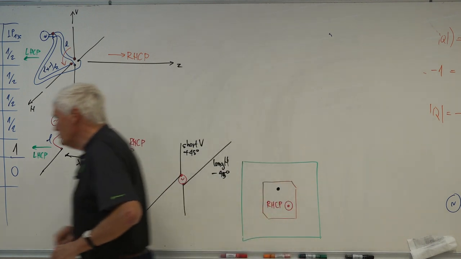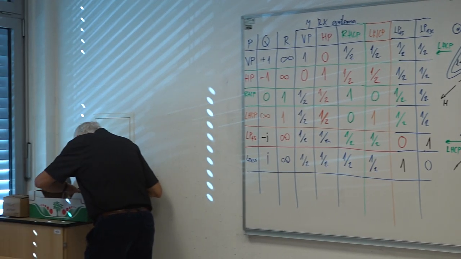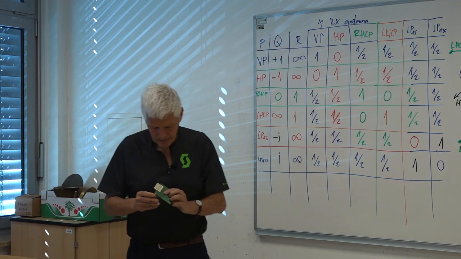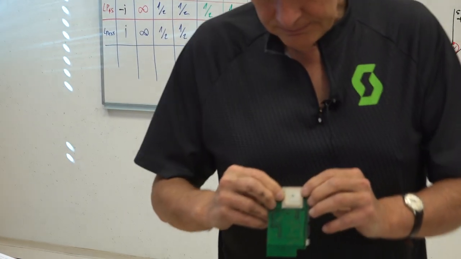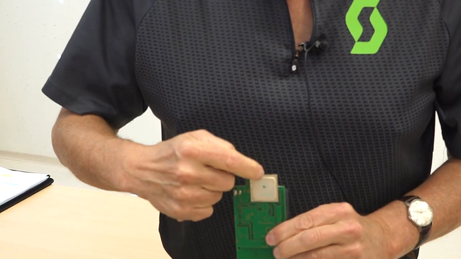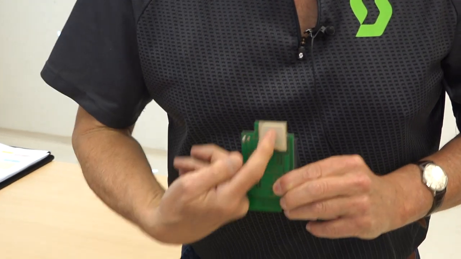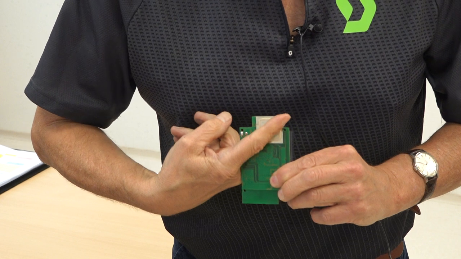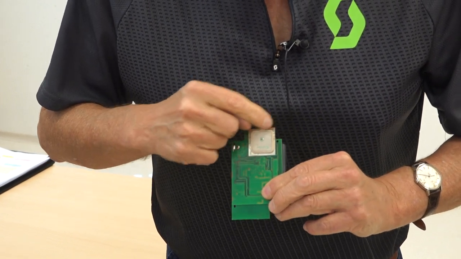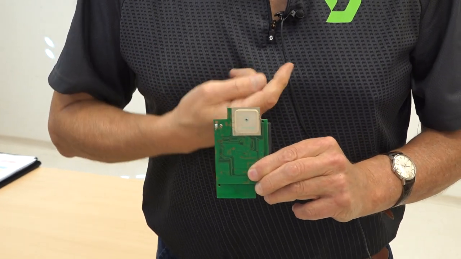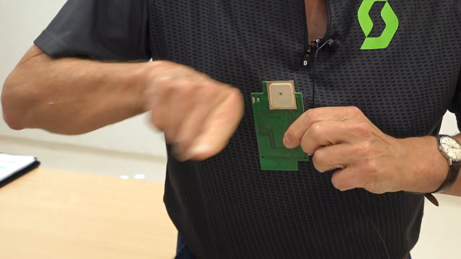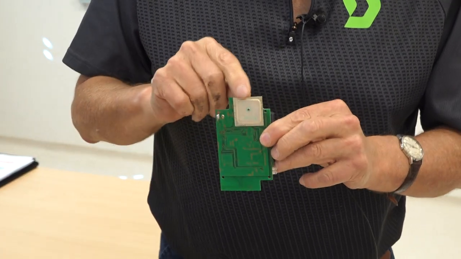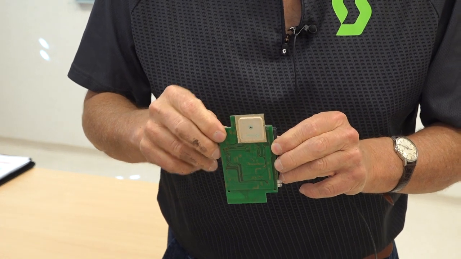And maybe I can show you such a patch antenna here. So this is a patch antenna made on ceramic. The feed point is offset slightly up, so actually I am feeding vertical polarization for both dipoles. But this dipole in this direction has the angles cut, so this resonator actually has a slightly higher resonant frequency. It will advance in phase, while this one here will delay the phase. So advance, delay, I will get right-hand circular polarization out as required by the GPS receiver. This is a GPS antenna for 1.5 gigahertz I have here. So this is a very simple solution built for commercial GPS receivers.